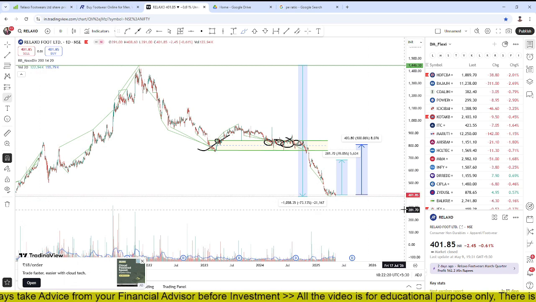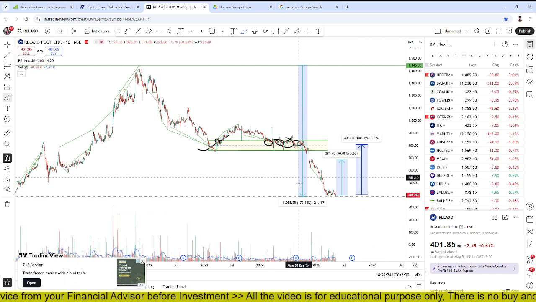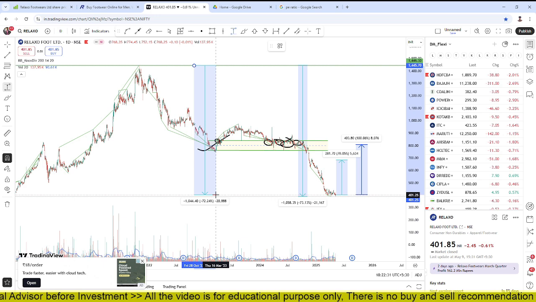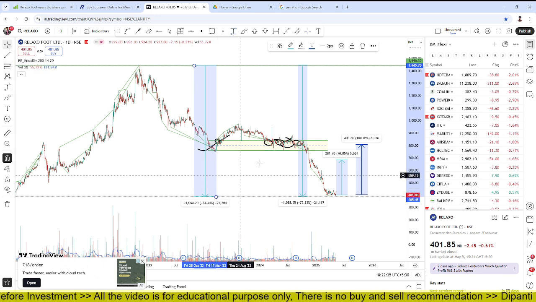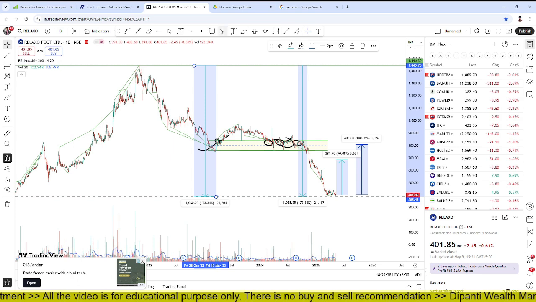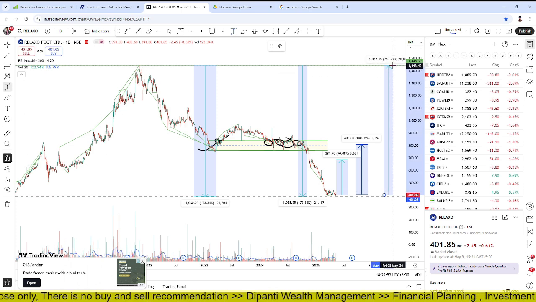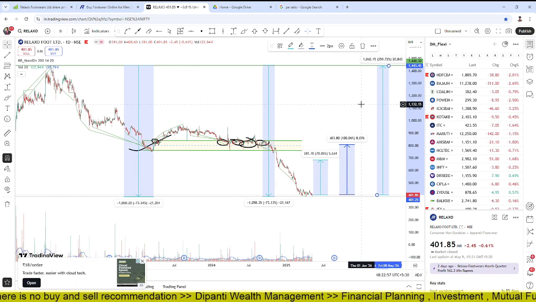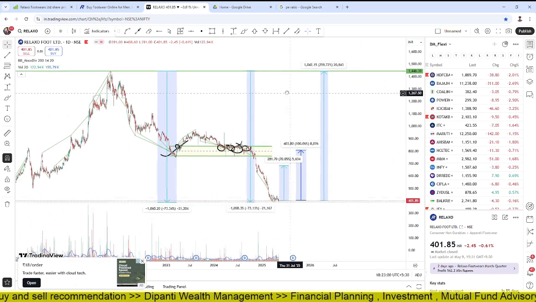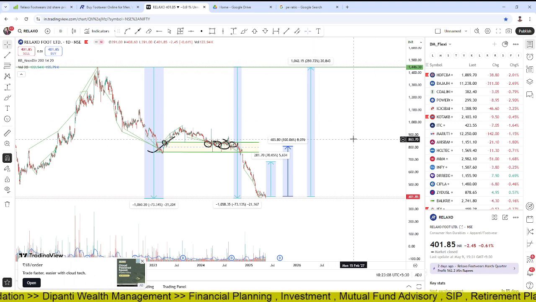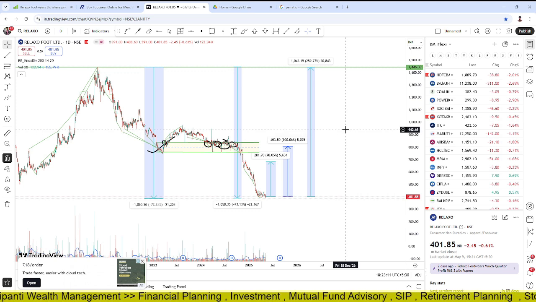So right now the company is trading at 402 and it is almost 73% down from the lifetime high. If I assume there is some PE re-rating or earnings growth, EPS, then the company can be trading at a higher price, and if it comes back to its maximum, that means the lifetime high, then it will be a 259% gain. And if it happens within 5 years, so what's wrong?